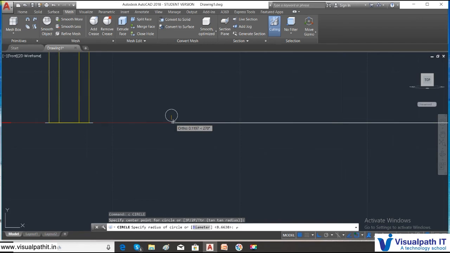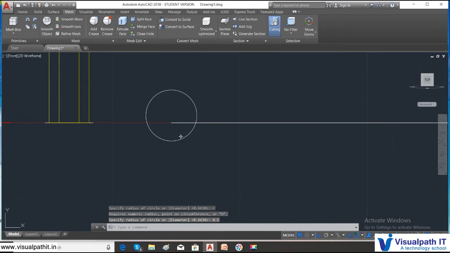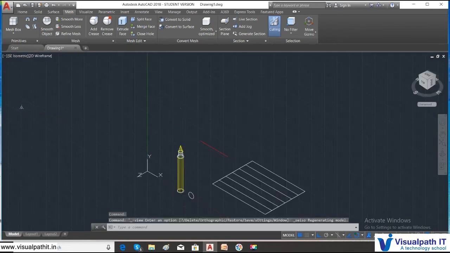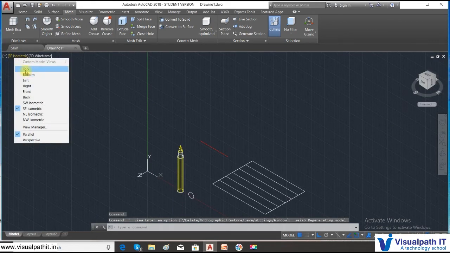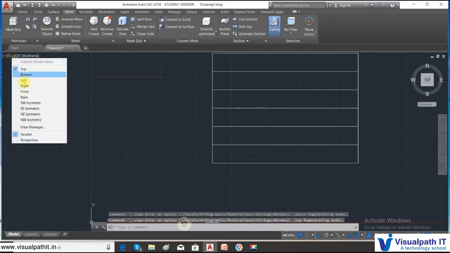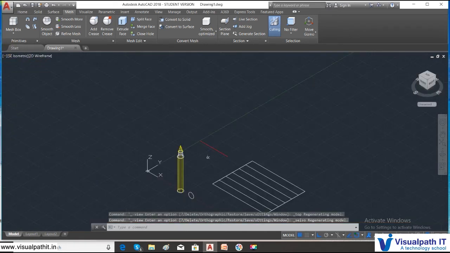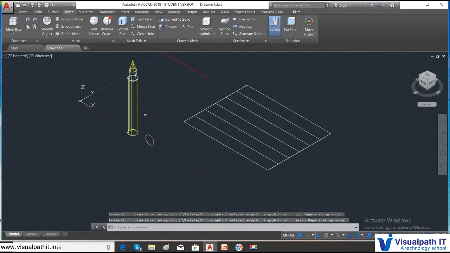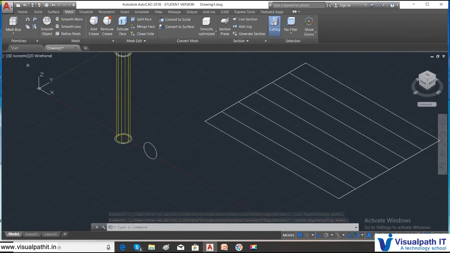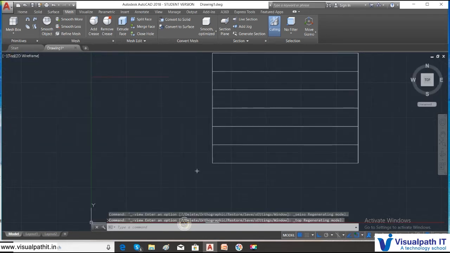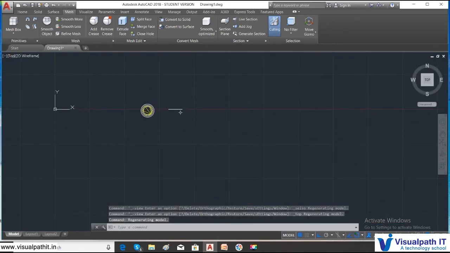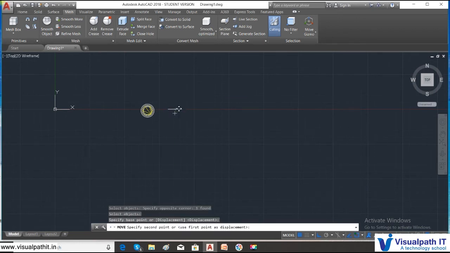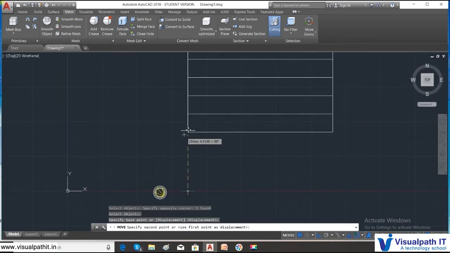Radius, let's say 0.5. Okay, so now I got this here. So I'm going to move that object in the top view. Move this here.